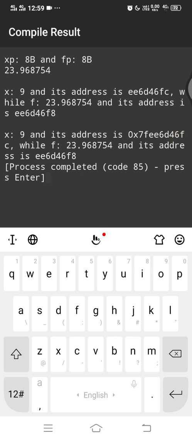The only addition is 0x7. That one here is a direct printing of the hexadecimal, and this is the pointer format.